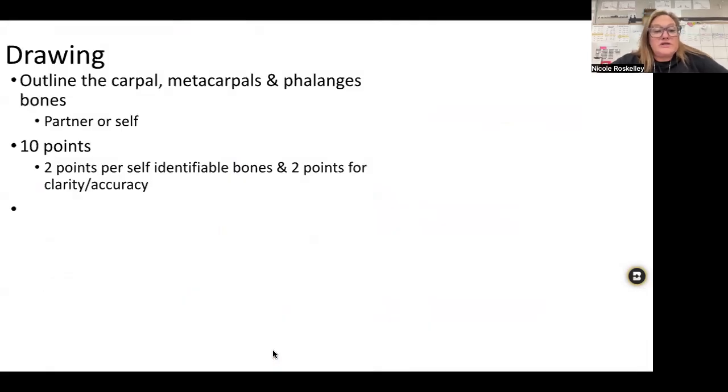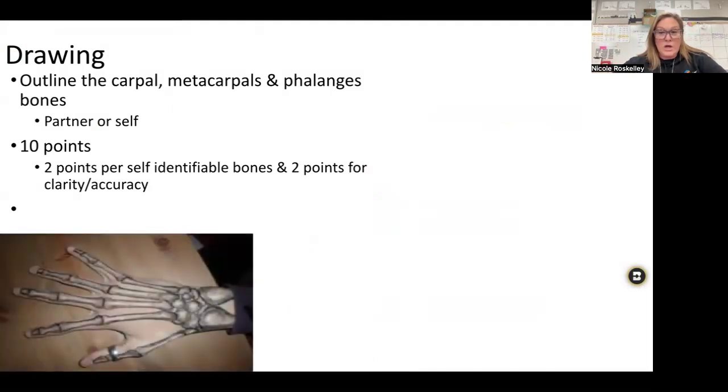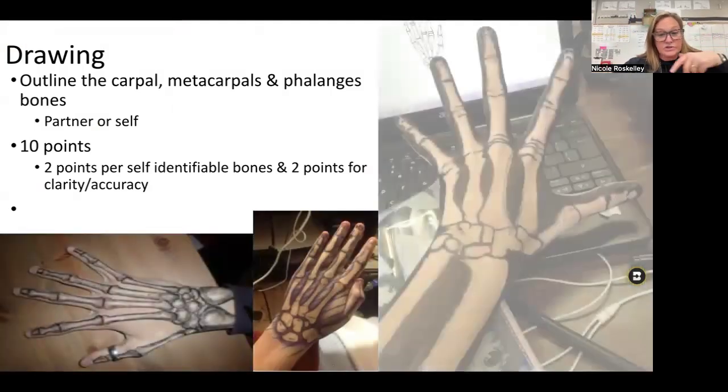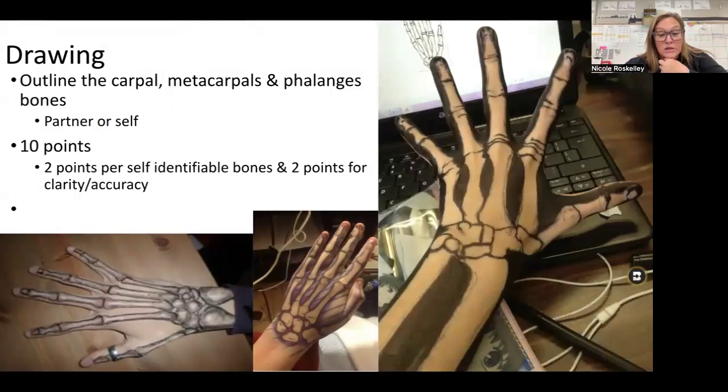All right. So for today, you guys are going to grab the long paper underneath my printer and you are going to put your hand on the paper and trace it all the way down to about the middle of the shaft of your radius and ulna. And then you're going to draw the bones inside it correctly. And I want you labeling everything that we went through here. Do not draw on your skin today, but these are pictures that you could possibly do on your paper. And you will have today and Thursday to draw this.